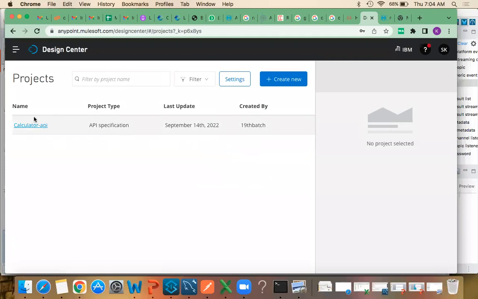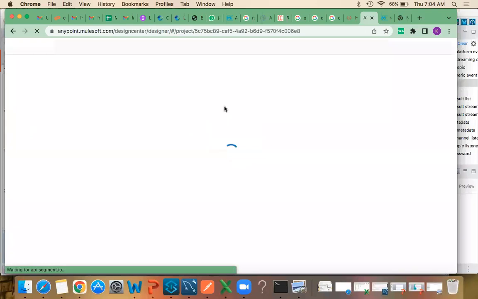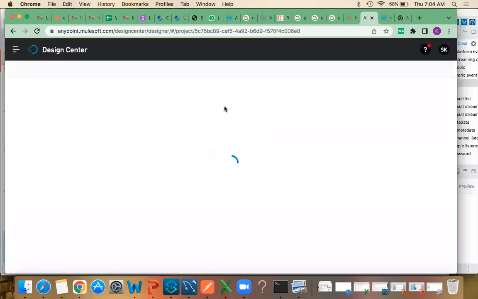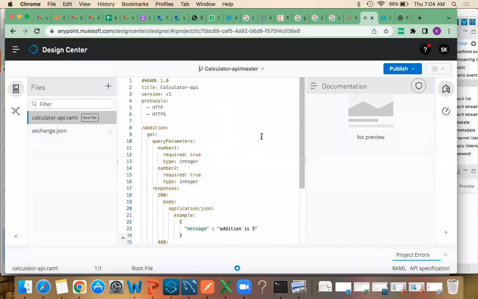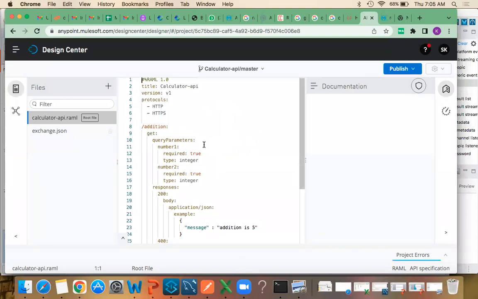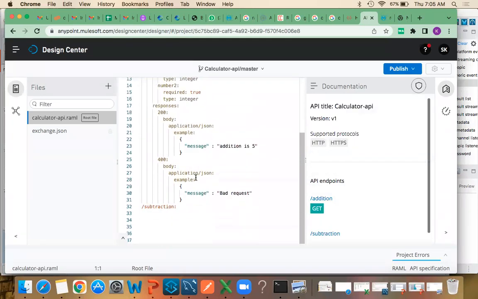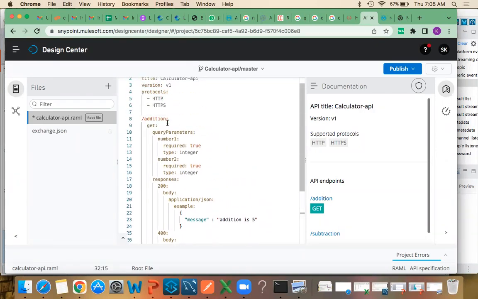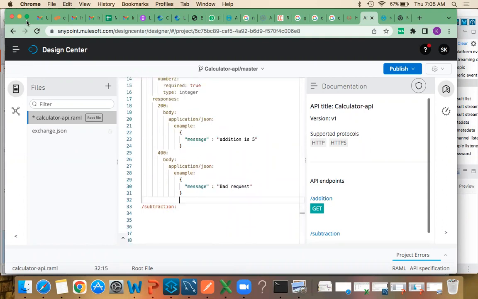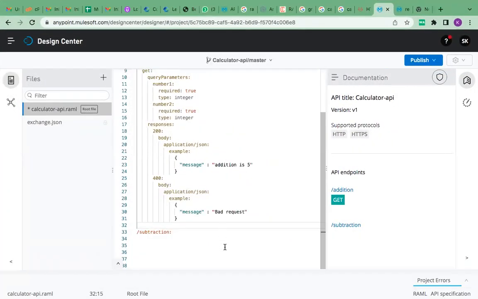Okay. So yesterday we created this calculator API, right? In this calculator API, we performed some addition operation, right? See, this is the code which we wrote. So today what we are going to do is perform some subtraction. Based on this, you have to tell me what I will do, and I'll just follow your instructions.